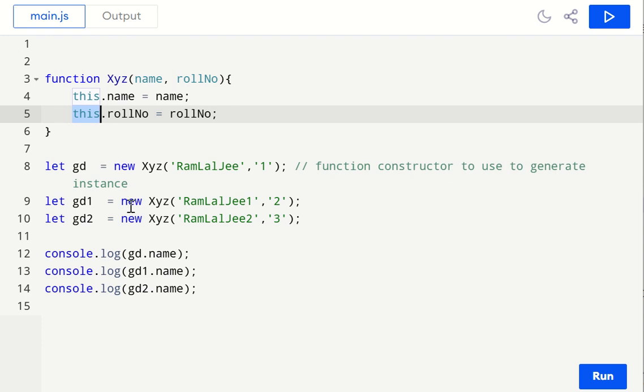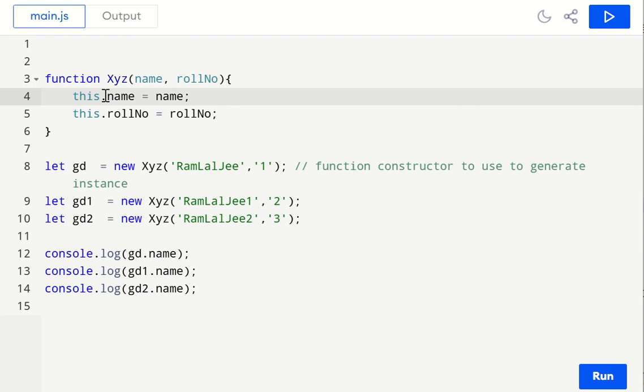Every time you are using the same function constructor, the new keyword should generate a unique id and a unique instance, and inside that instance, if you are using this, whatever property you have bound will be bound inside that instance.